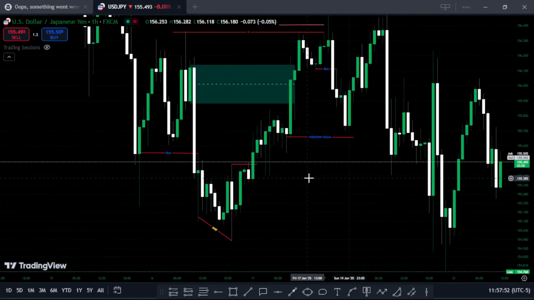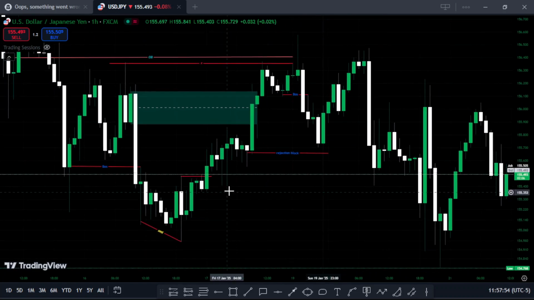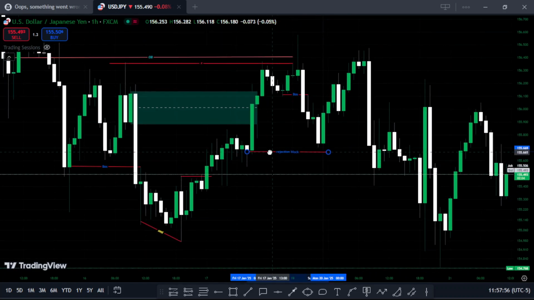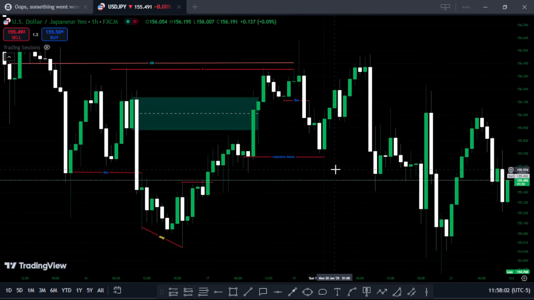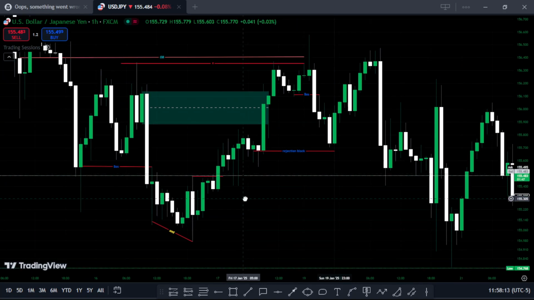So if you zoom in, remember the last video I explained, whenever you want to enter the market, first of all, what do you want to see? You want to see price grabbing liquidity first, heading over to give us a market structure shift, coming back for the bullish fair value gap or bearish fair value gap, and then price expanding above.